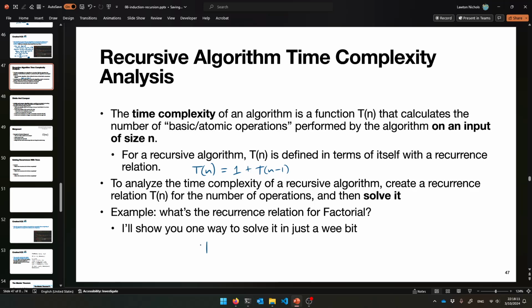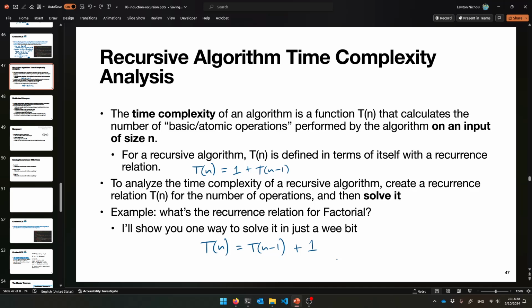This is it. What is the number of basic operations to run factorial? Well, you're going to make the recursive call, so it's the number of basic operations to call the n-1 version, plus a constant amount, let's just say 1, it's really like 2, a constant amount of basic operations to do the if statement, to do the returning of the answer after you do the multiplication. So essentially, it's the recursive call plus a multiplication. You can think of it that way.